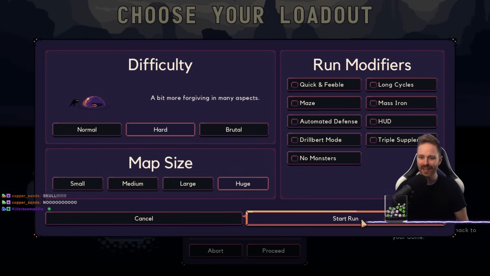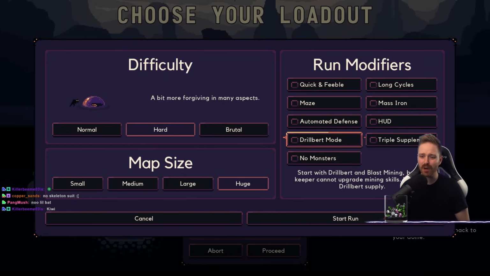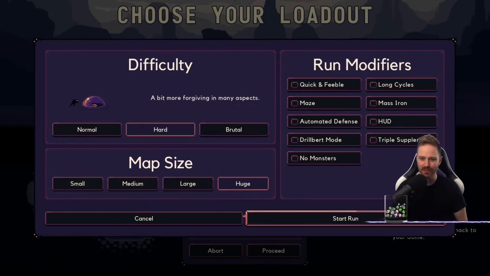Let's go. There's Drillbert mode. Have you seen this one, you guys? Actually, I just want to switch to my controller here. Drillbert mode. Start with Drillbert and Blast Mining, but the Keeper cannot upgrade mining skills. Unlimited Drillbert supply. No monsters. No monsters at all. Okay, interesting. Some of those are just weird.